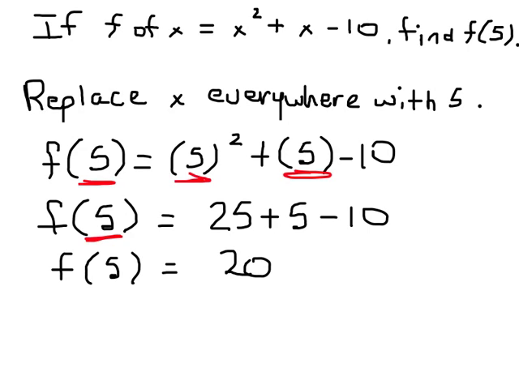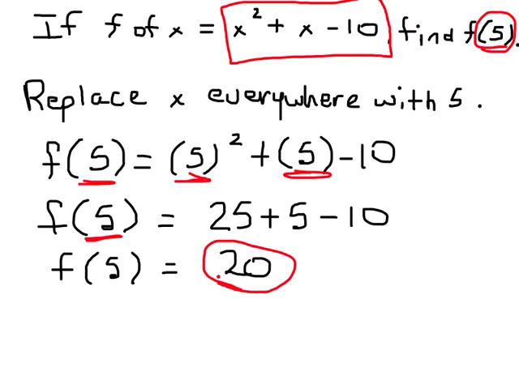Another way that you can think of this, and we'll talk a little bit more when we talk about domain and range, is if we had a function machine, and inside the function machine, this is the operation that's going to take place. And this is the number we're going to put into the machine, and this is the number that would come out of the machine with this going on inside.